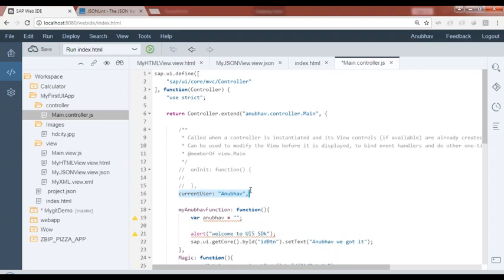Get me quality doubts. Use Anubhav's time for quality doubts, not for such trivial doubts where you're making case sensitive mistakes or comma mistakes. You are not using Anubhav properly then. Use Anubhav for quality doubts, not for this kind of thing. Get me technical doubts, functional doubts, not silly doubts, not examples which I already demonstrated to you in the class. You can anyways download the source code and check it. The other day I showed you Raji's code. It's already there in the blog. You can download Raji's code and compare it to see where you made the mistake. You will know the answer. That way you will learn.